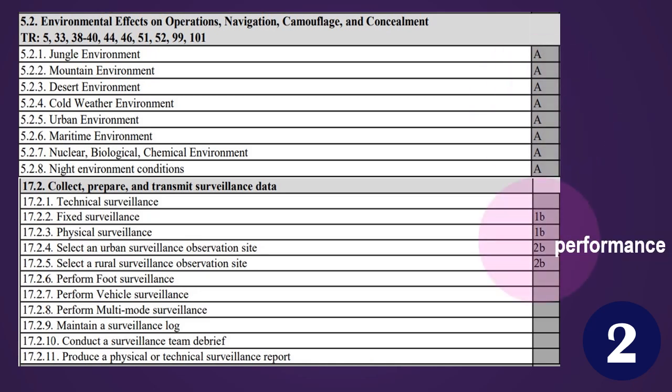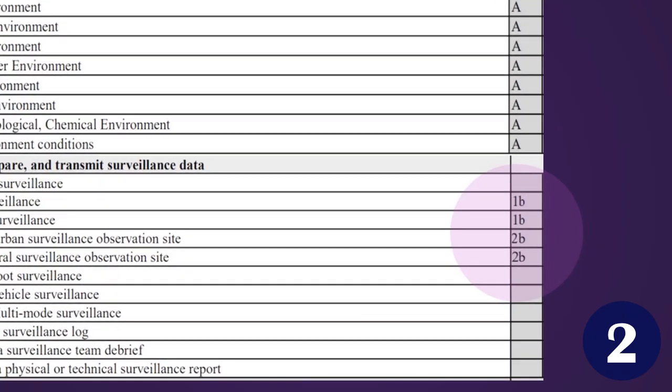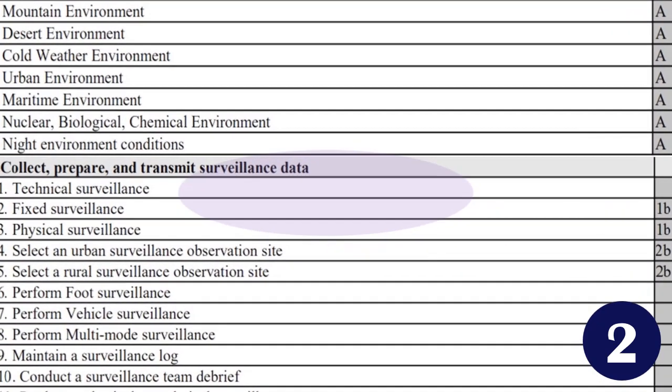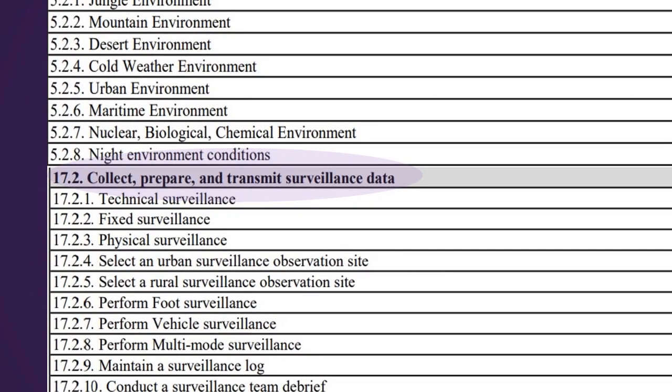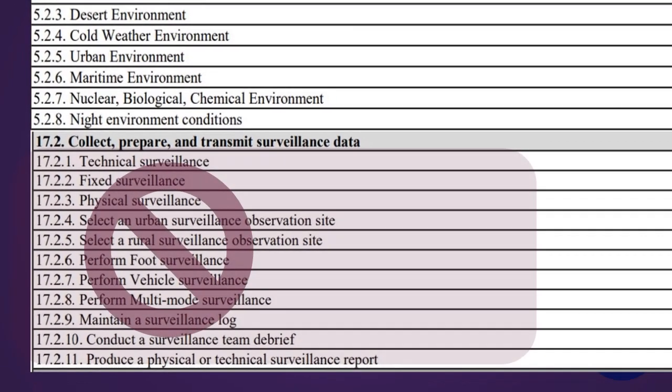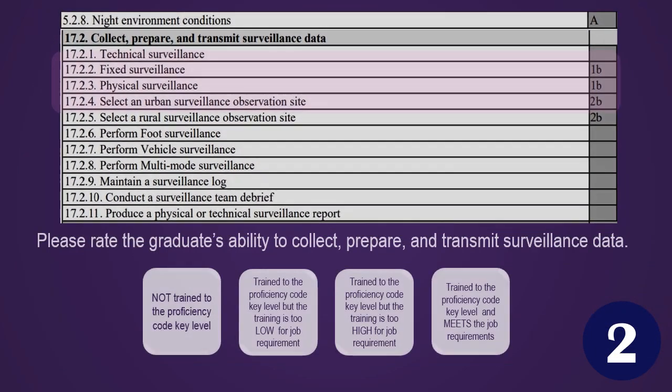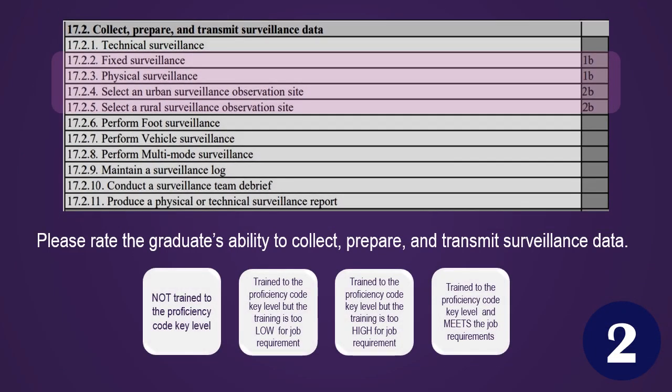Due to the large number of tasks for Special Warfare graduates, we will use the heading to create the questions instead of writing one question per performance line item. When doing this, a best practice is to include a picture of the training standard next to the question in Qualtrics so the rater can clearly see which items belong to that question.